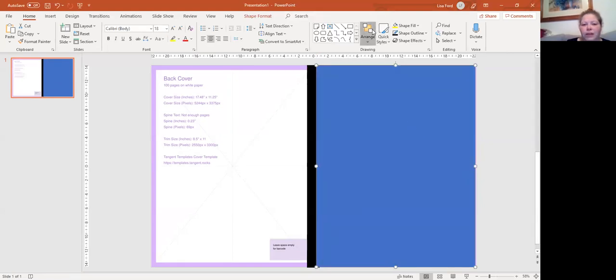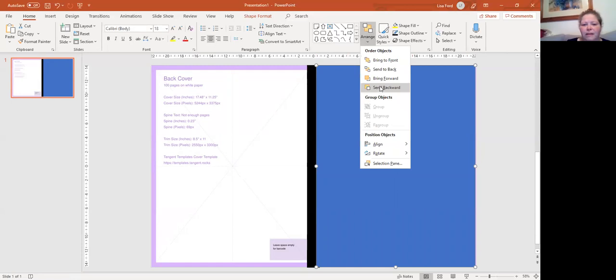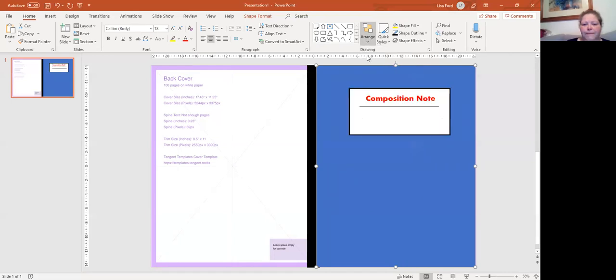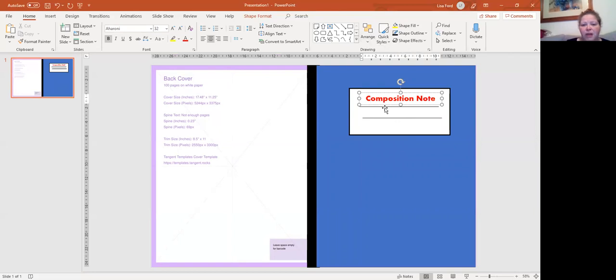And I want to send that backwards behind everything. Something else I want to show just quickly whilst I'm thinking about it. You can group items together, which will mean that they stay together and don't move around.